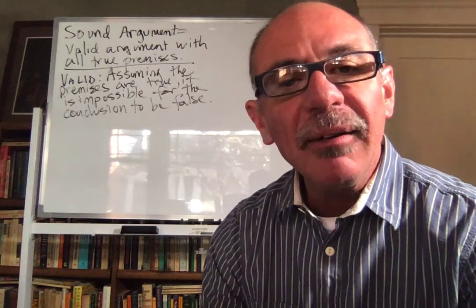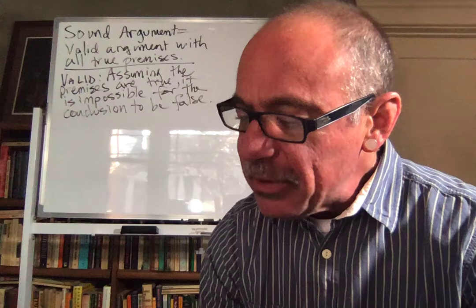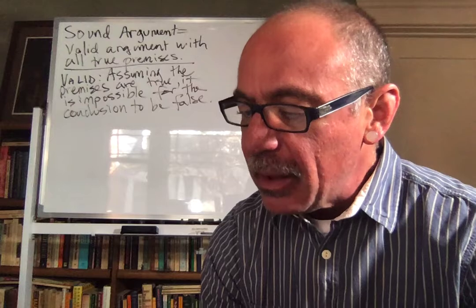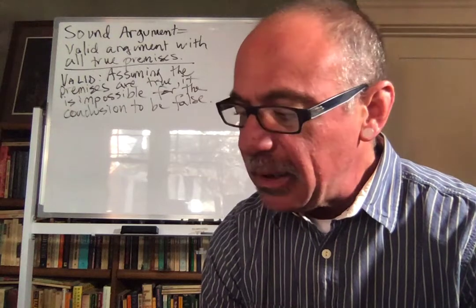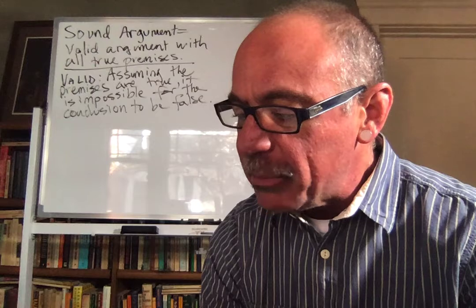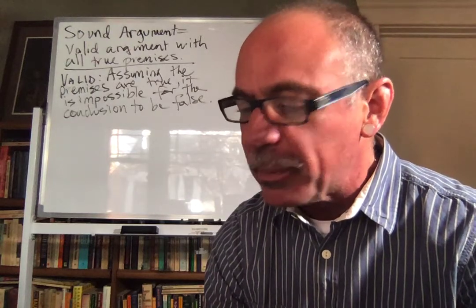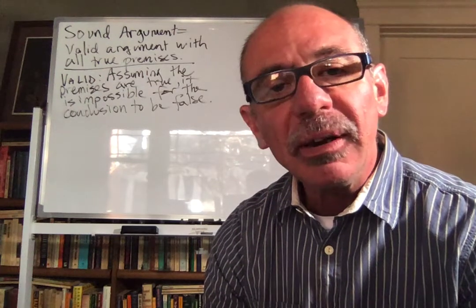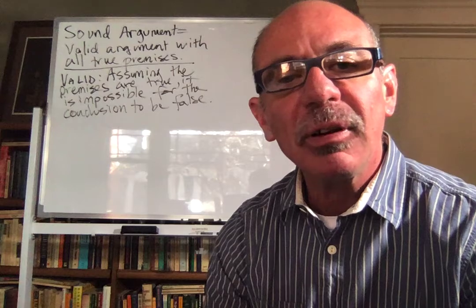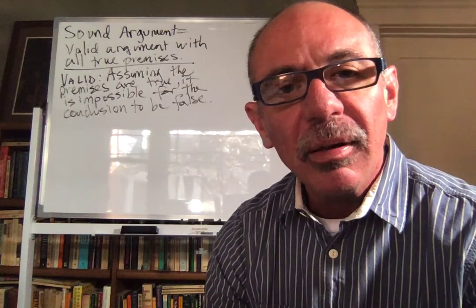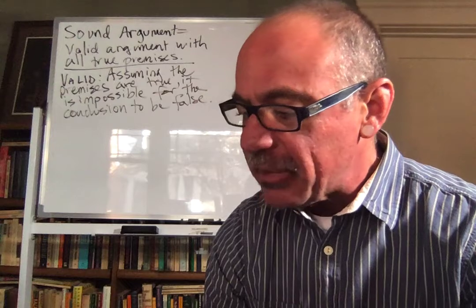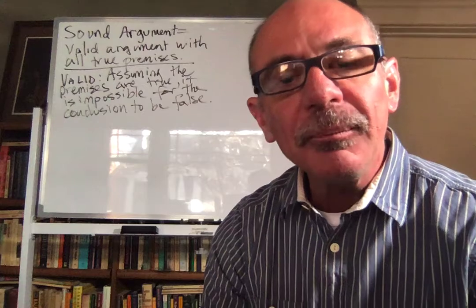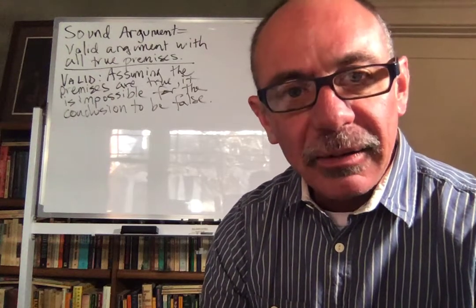We have to think about validity. The premises say only men have been U.S. presidents and Abraham Lincoln was a man. Does the truth of those 2 premises mean that it would be impossible for Lincoln not to have been a U.S. president? Well, of course not. We do know that Abraham Lincoln was a U.S. president. However, these premises do not give us reason to believe that at all. No. If he had not been a president, in other words, if the conclusion were false, the premises could still be true. Therefore, this is invalid.